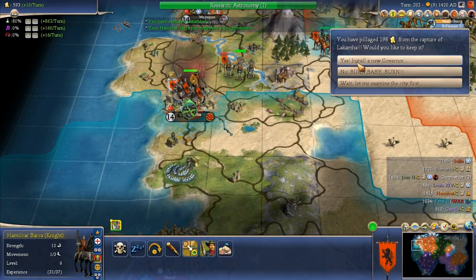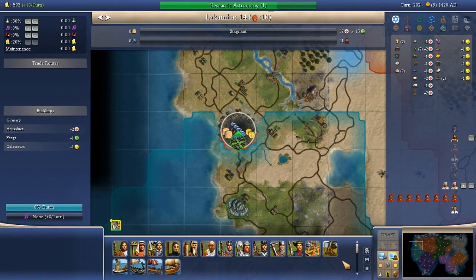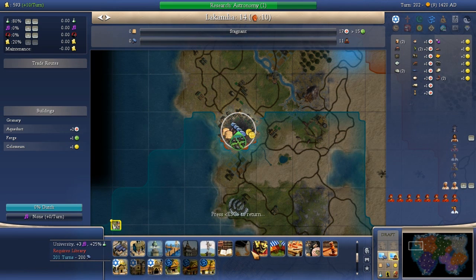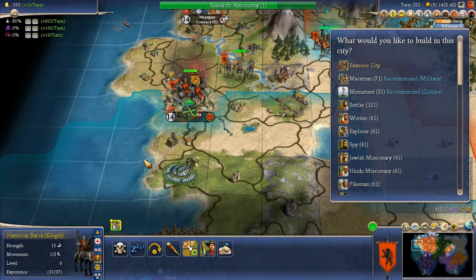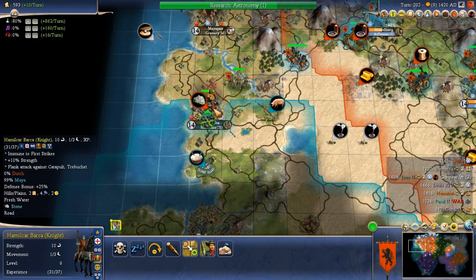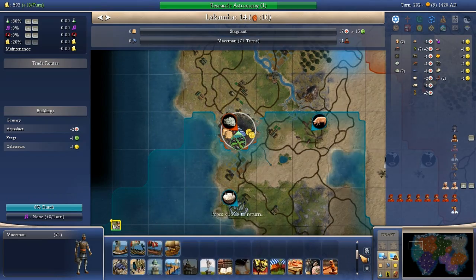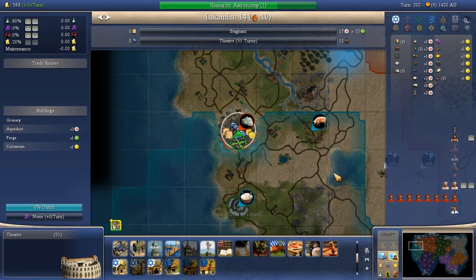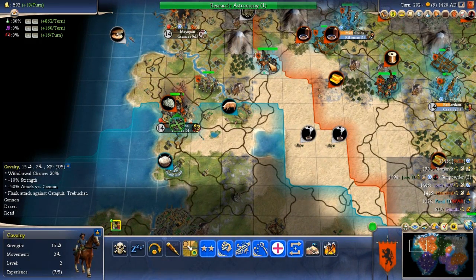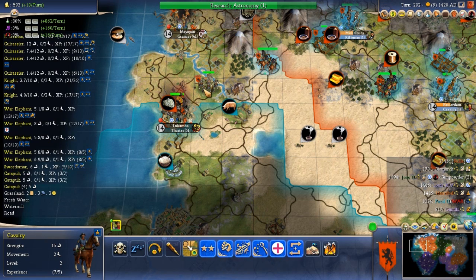Size 14 city. Size 14 city's pretty good. Let's go ahead and queue up a granary here. Oh wait, it already has a granary. Then we want the forge. Oh wait, it already has a forge. Alrighty then. Then I'm not sure what that city wants. Hold on. Just set it on something for the moment. Actually, I'm not sure what I want. Probably we need a theater for culture then. Okay. And now my cavalry can join right up with the rest of the stack.